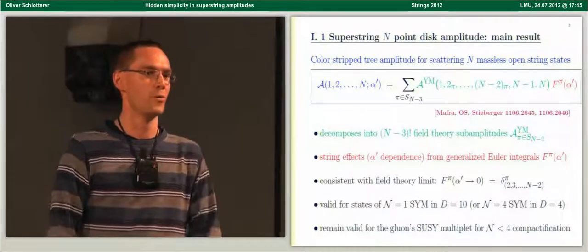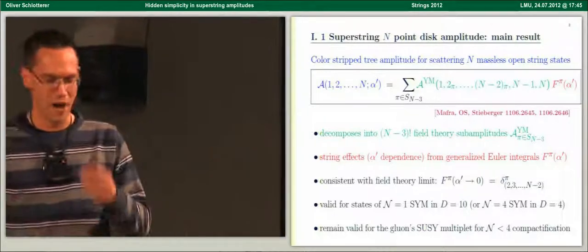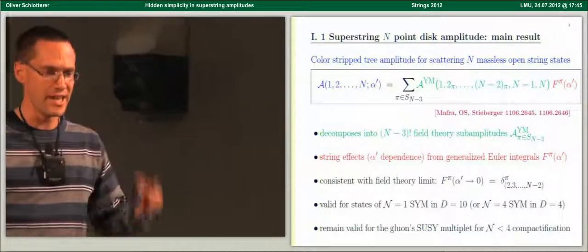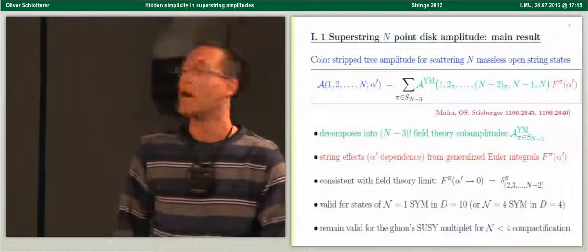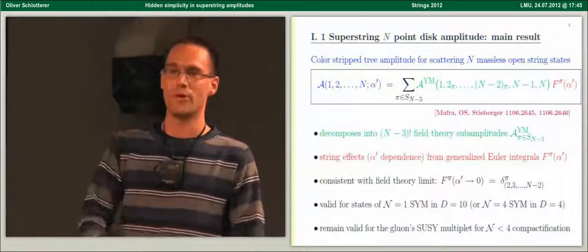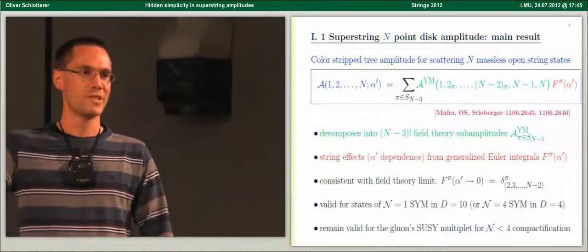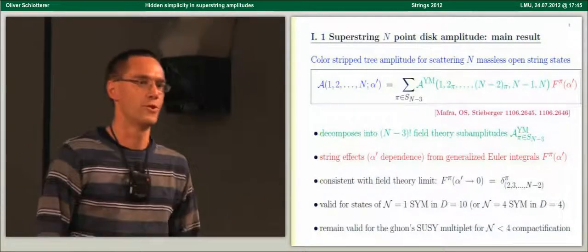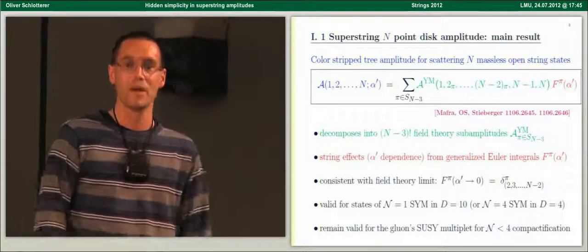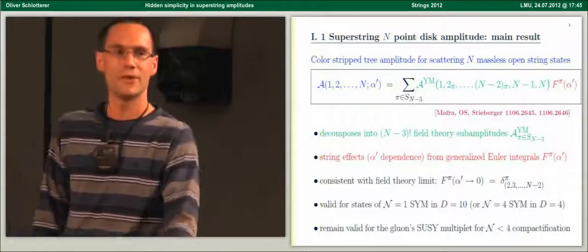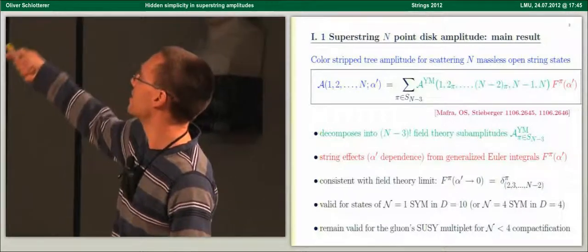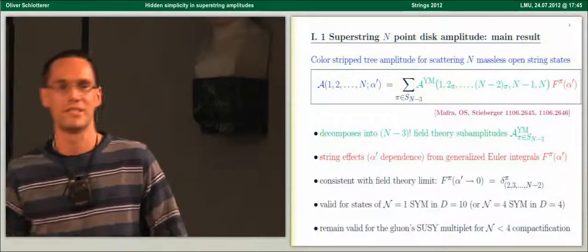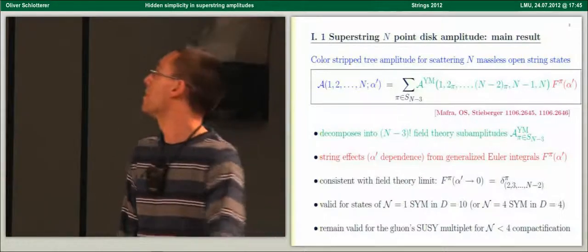Concerning the scope of this formula, first of all, we have been deriving this in the context of 10-dimensional N=1 Super Yang-Mills with 16 supercharges. And you're always free to dimensionally reduce that. So the formula is certainly valid for all states of N=4 Super Yang-Mills in 4 dimensions. In that case, you can plug your favorite spinor helicity representation of A^YM right here. So then you can apply 4-dimensional spinor helicity methods if you like.